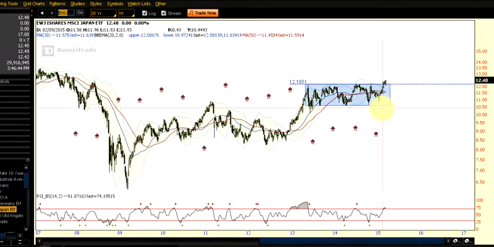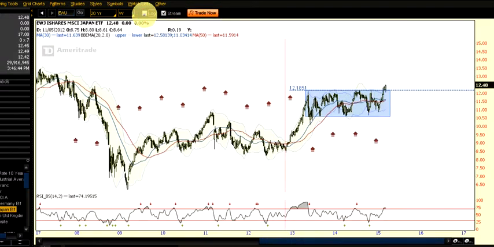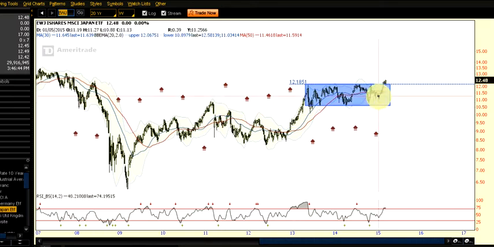Let's see, what is that? I thought I could measure. That is 1060. The upper line is 12. Let's just call it 1220. So what is that? That's almost 160, right? So 160 from here would be 1280. Golly, it's almost there already. That just doesn't seem right. Visually, that doesn't seem right. I wonder if it's because it's in a log scale. No. Seems like it would be more up here.